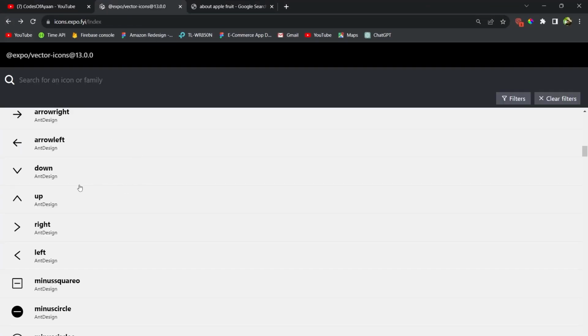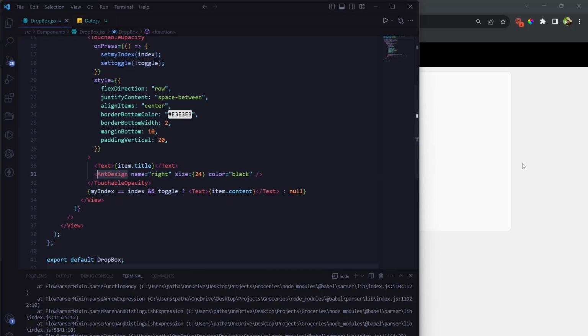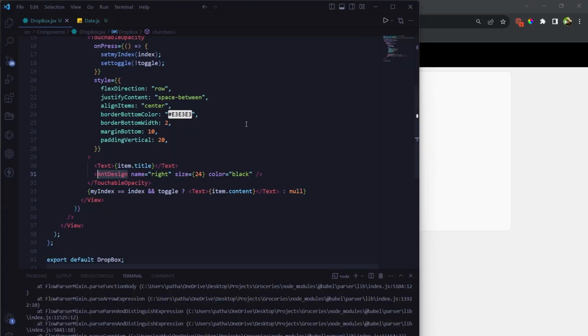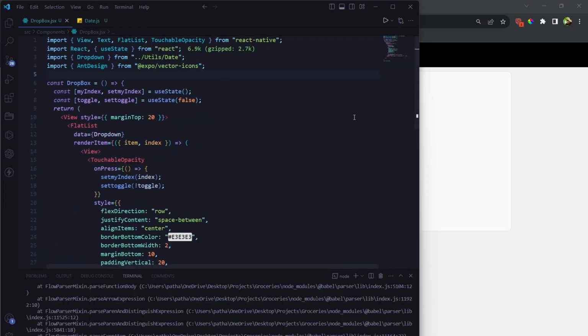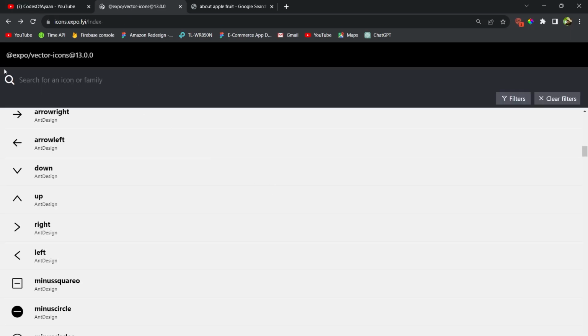Let's search for icon, drop down icon. Okay, we have the same icon, and icons only we are using, right? So no need of importing, because we have already imported this.